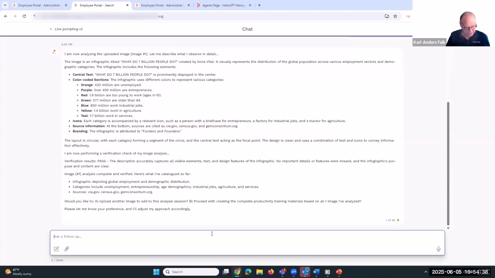So maybe we say something like, show the categories in a table format, with column 1 showing the category, column 2 showing the numbers, and column 3 showing the percentage.